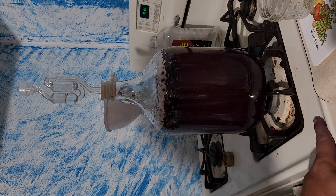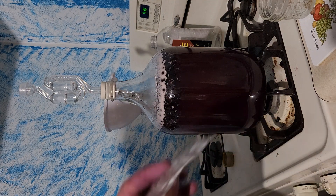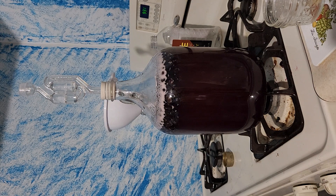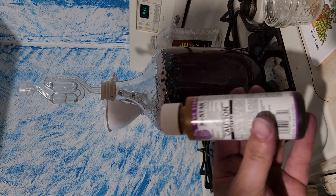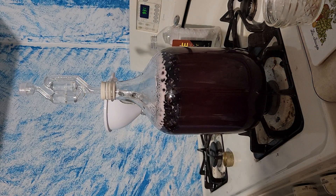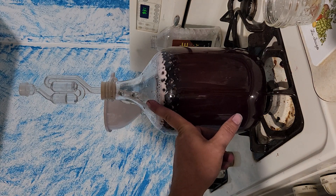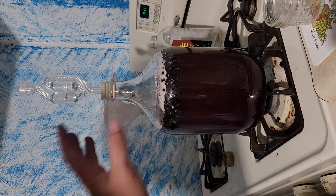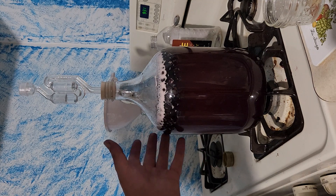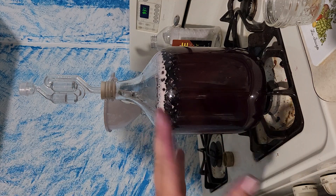Let's run through one more time what you need: three pounds of honey, one gallon of water, one package of yeast activated in lukewarm water, and make sure everything is sanitized with five-star sanitizer — read the instructions for how much to use per container. I use a giant bowl and sanitize everything in it. I don't take a starting hydrometer reading because the results can vary a lot — I just set it and forget it.